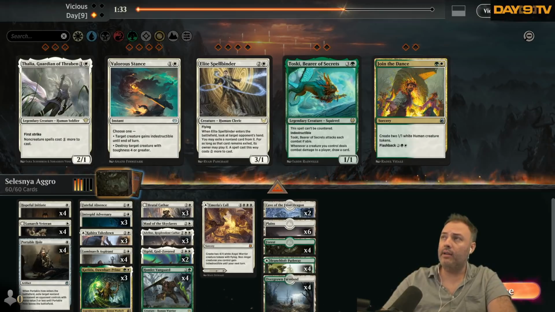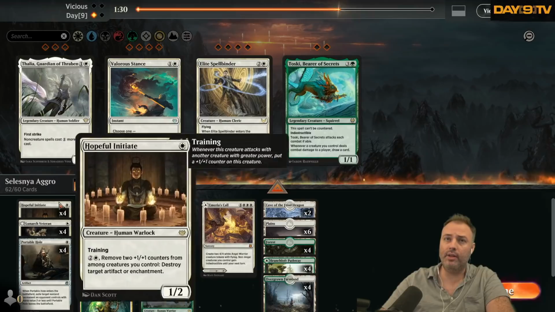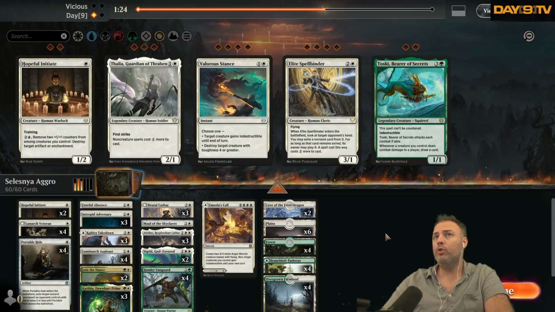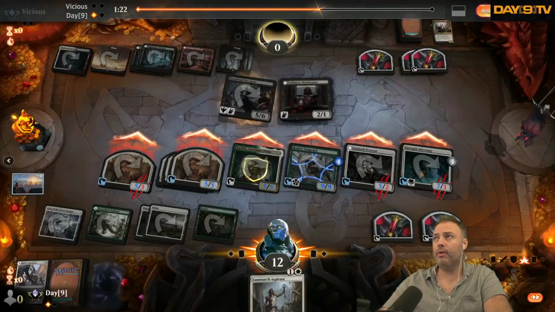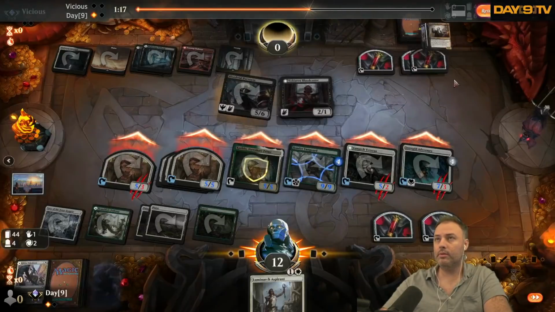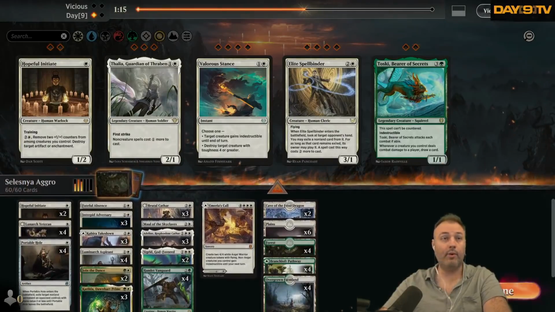But what would I cut in favor? You know, I'm actually going to put in the Join the Dances, and I'm going to remove these 2 Hopeful Initiates. I think that's probably better. Do we want to put in a Valorous Stance? I mean, the only thing that it really hits is the Blood Vial Purveyor. I think I'm content with this sideboarding plan.